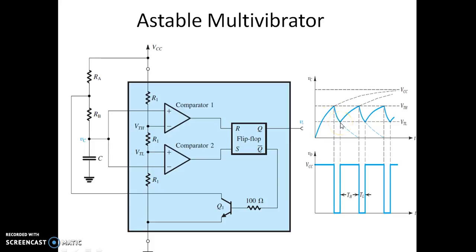So this will be 0 till the capacitor voltage, which keeps on discharging, goes below VTL. As the voltage of the capacitor goes below VTL, this will again set the flip-flop, which will make the output voltage high here. Once the output voltage is high, the BJT is off, and the capacitor again starts charging towards VCC through RB and RA. So this is the entire process we looked at in different stages, that is stage 1, stage 2, stage 3, 4 and 5.